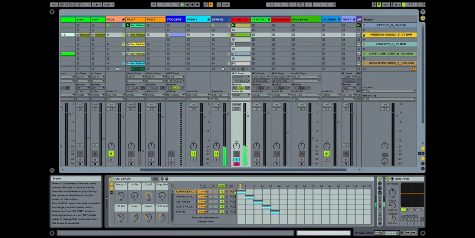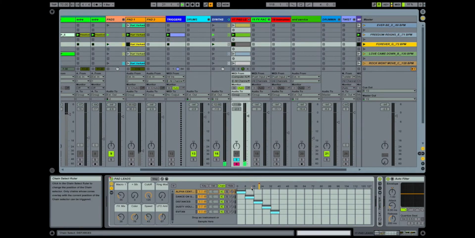But when I fire off Freedom Reigns, my chain list switches, but you'll notice I'm still playing the Alpha pad until I either hit another note, and you can hear it come in, or I let off completely and then play the same note again. You can watch it on the chain list here. Every time it fires a new song or a new scene, it fires the correct pad.